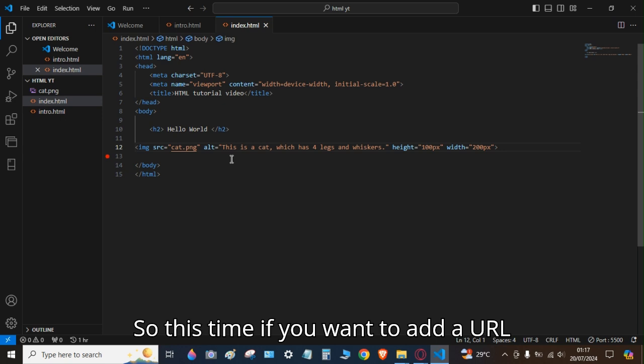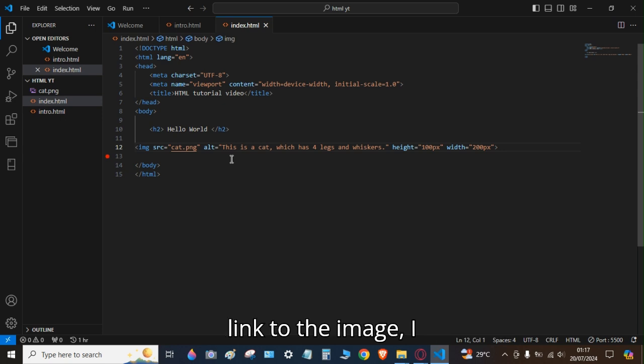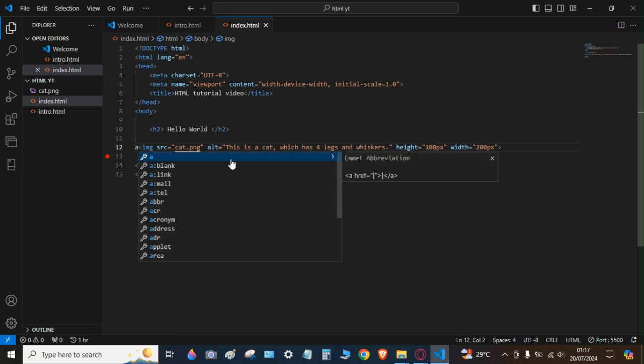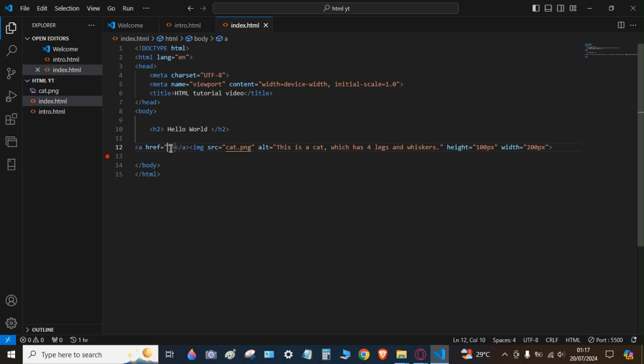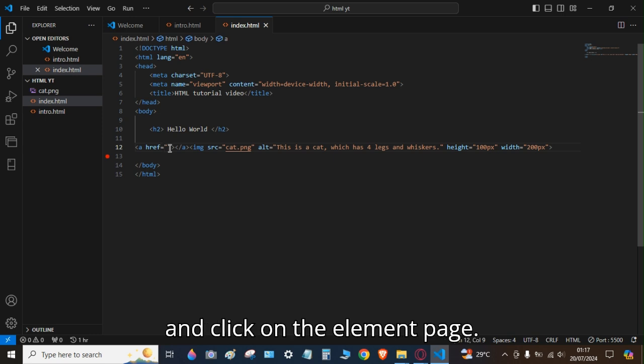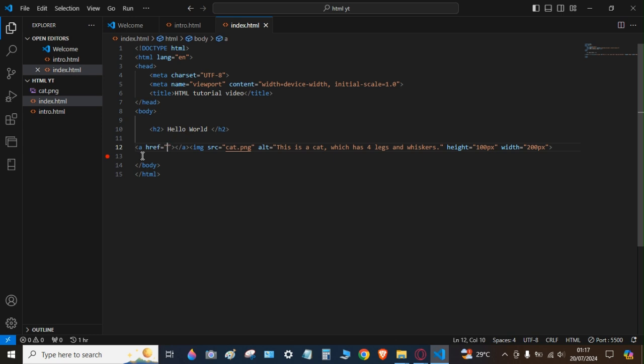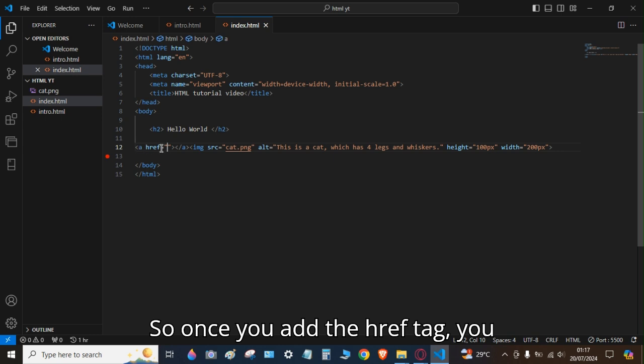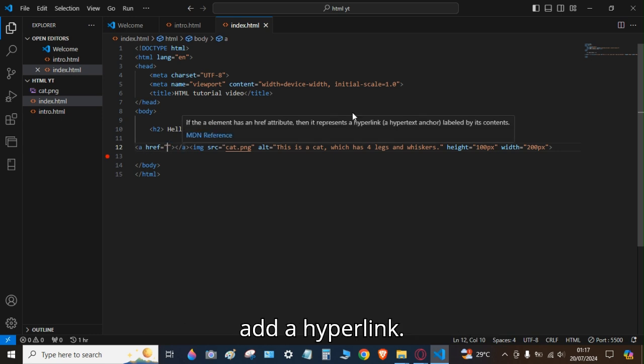This time, if you want to add a URL link to the image, I recommend you use the href attribute. It's better to use an href so that other users can click the image and go to the linked page. So once you add a href, you add a hyperlink.